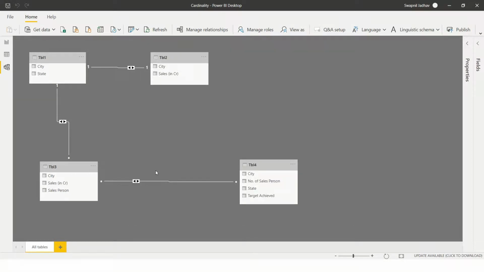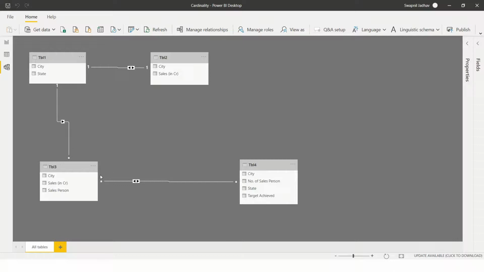You will observe that it gets only one unidirectional arrow. Here we have an arrow pointing from table 1 to table 3. What it signifies is that we will be able to filter table 3's data using table 1. So the filter will work in the direction from table 1 to table 3.